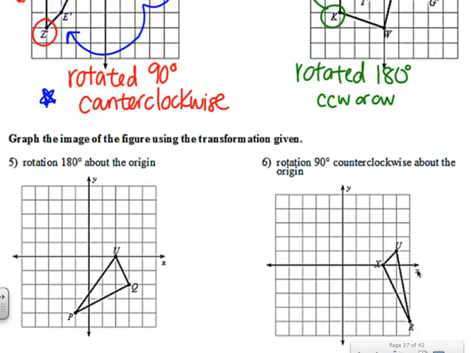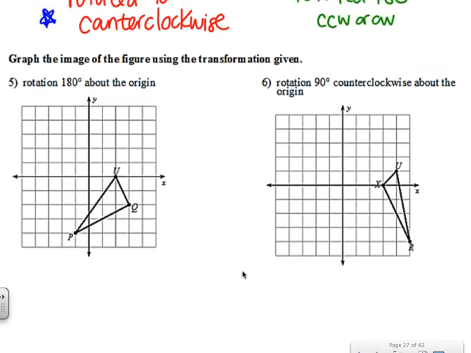All right, now let's look at graphing a shape, okay? Now, it's a little bit harder when the ordered pairs are in 2 different quadrants. So I've got U on the x-axis, I've got Q in the fourth quadrant, and I have P in the third quadrant. So the rule isn't going to apply to everything. So I need to look at an individual letter, see where it's moved to, and then go from there. Okay, so I'll try these with you.